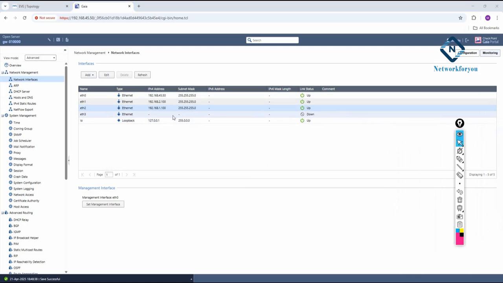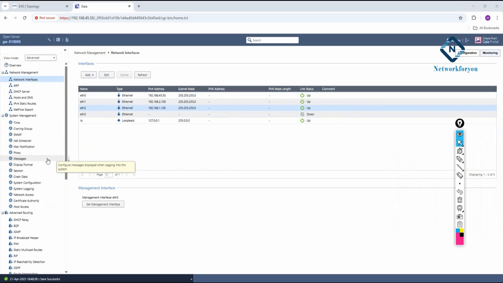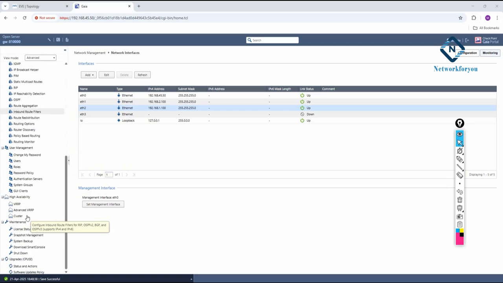Okay, so this configuration is done here. This way we can assign the IP. Later we need to do some more things. We are going to learn that you need to assign the static route also, you need to assign the default route, whatever routing we need to do, we are going to see that.